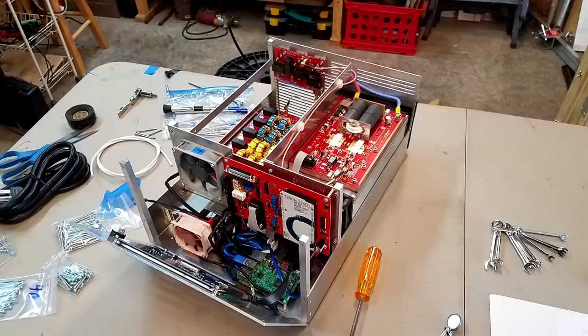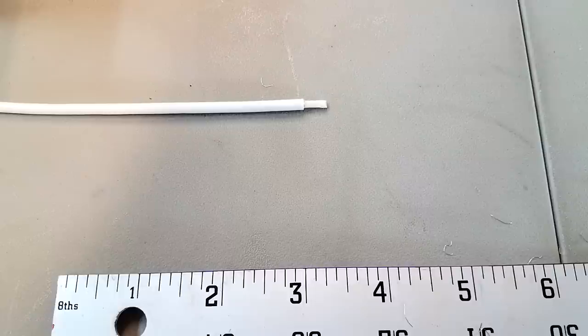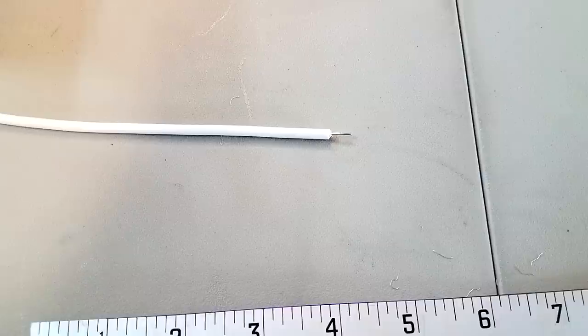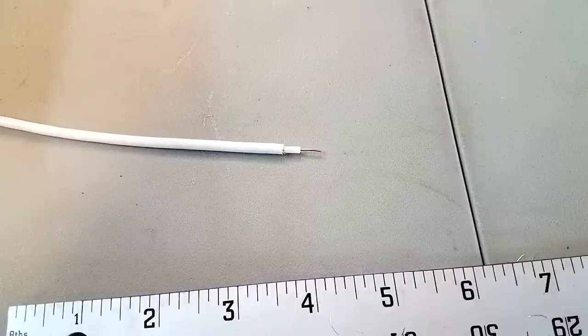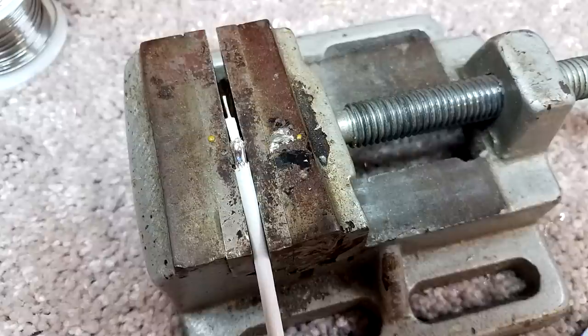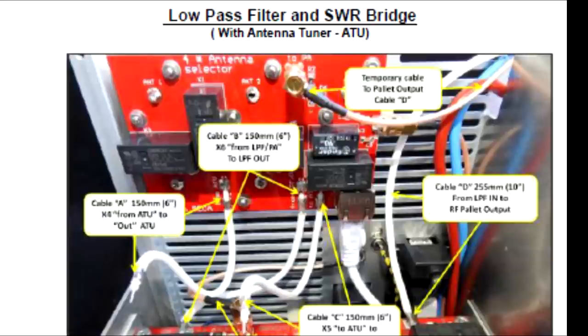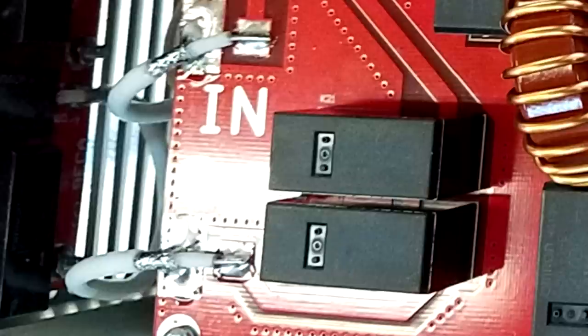So the next step in the process is to build and install the RF interconnection cables. And this is discussed in the appendix of the assembly manual. This is largely just a job that takes some time and patience as you construct the cables, first clearing the inner conductor, then the outer shield, and getting the cable to look like you want it to look. It's nice if you have a vise or something you can hold the cable in while you're tinning the cables. And in the end, you should have four RF interconnection cables, and then how you hook them up is discussed in the assembly manual.